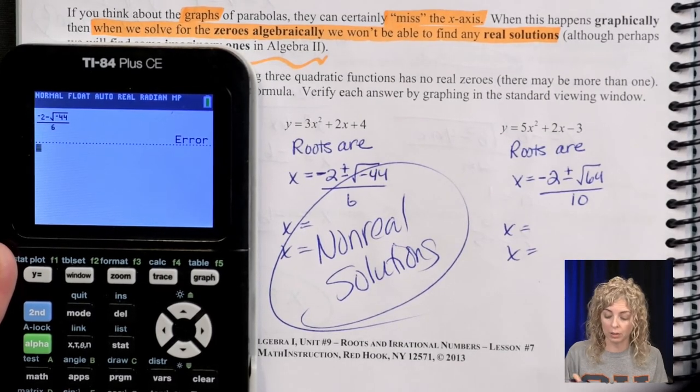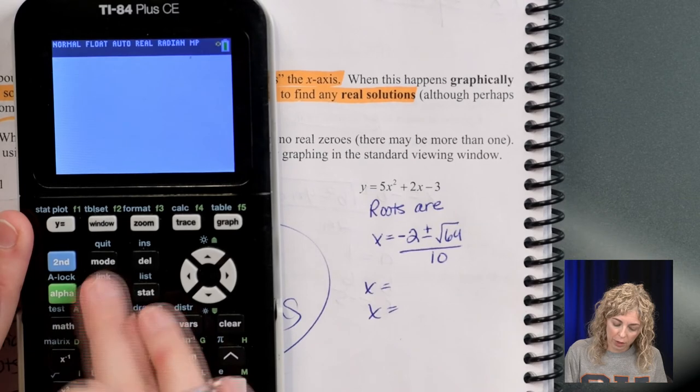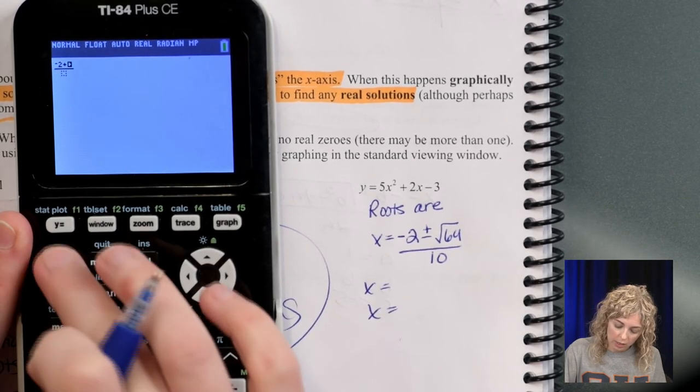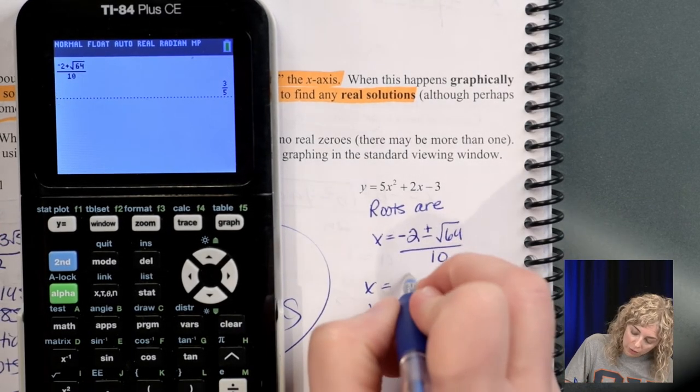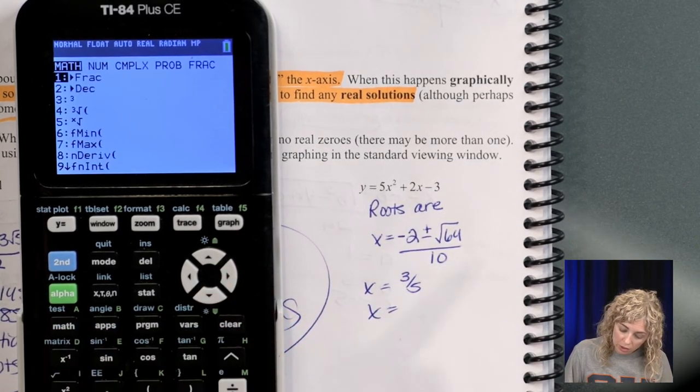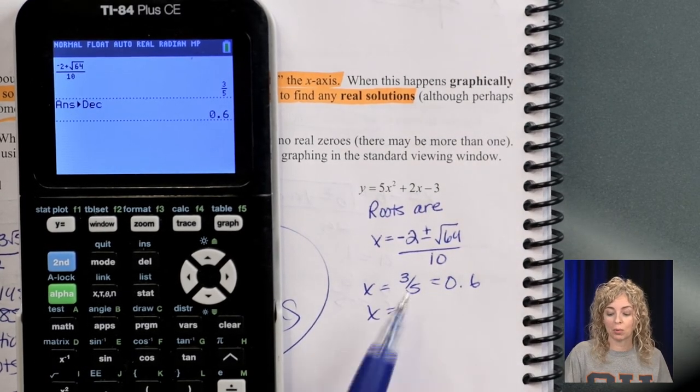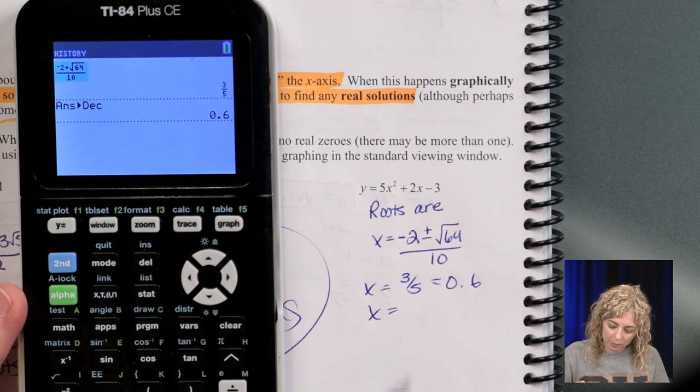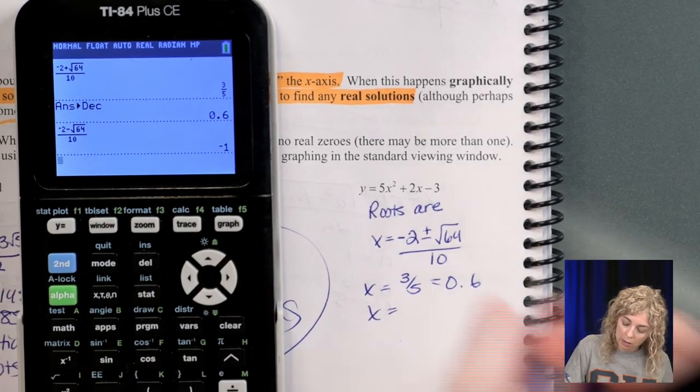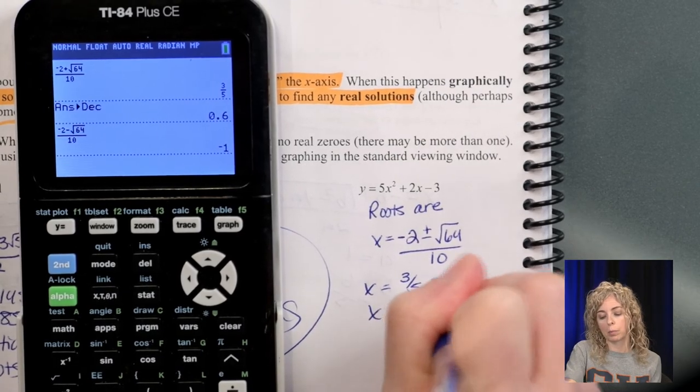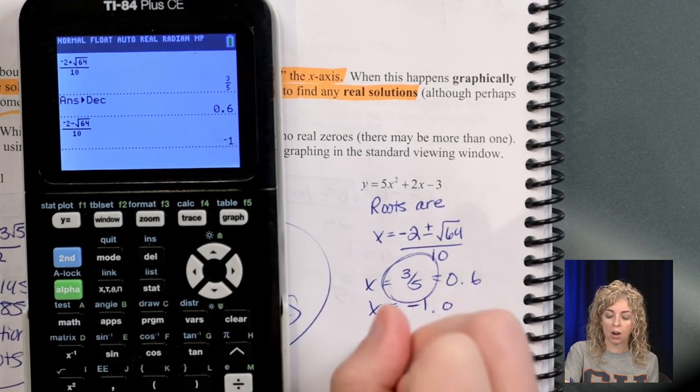And then the last one. Fraction bar negative 2 plus the square roots. Remember, that's what I get when I do the quadratic formula. Now to take a look at the decimals. Oh, we get a fraction. Three-fifths. But I can go to math and change the decimal, which is 0.6. That terminates. But I'm also writing it as a ratio. Go back up and grab it. Change that plus to a minus. And we get negative 1. So as a decimal, that would be negative 1.0. These are terminating decimals, but again, this is a ratio. So this means they are rational.